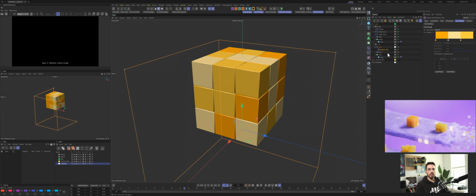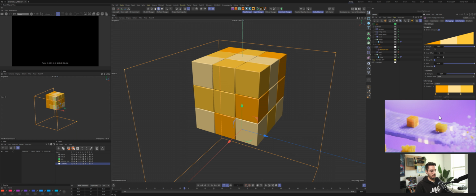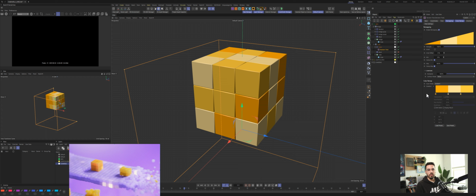So that's gonna be our base for this effect. And under the remapping here, I have everything set to default, and yeah, just doing a little bit of color, the gradient with the no interpolation there.